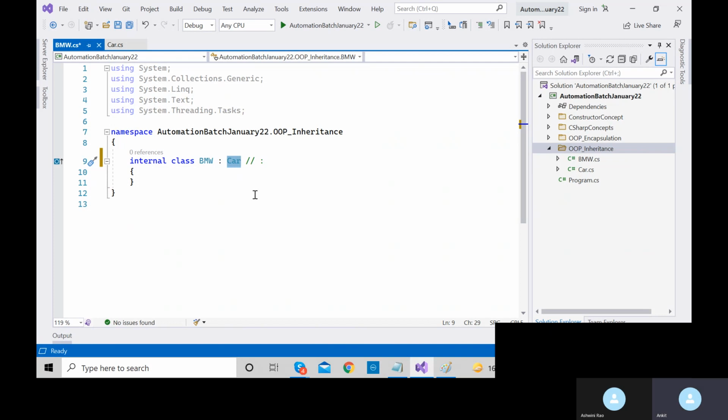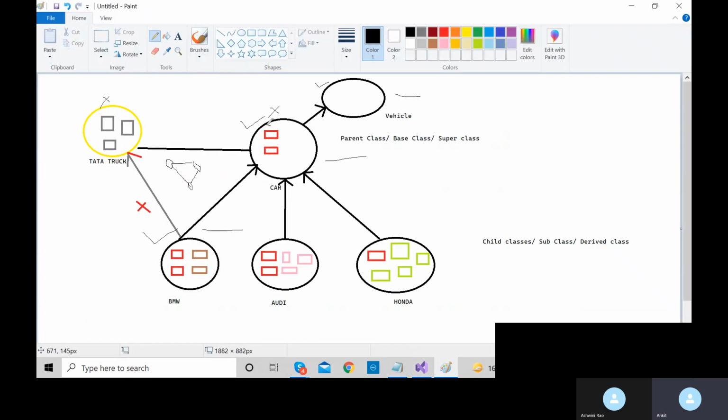Got it? Okay. So now BMW can have all the properties or methods that a car has because this is a child. A child has everything that his parents have, or he may have something else as well, right? The same thing that I explained with the two red symbols. If parents have these, then BMW can have all these. Along with this, BMW can have some more features as well, which are not present in that car. Just like our parents have some money, so we all have that particular money. Also, we can have our own money as well.